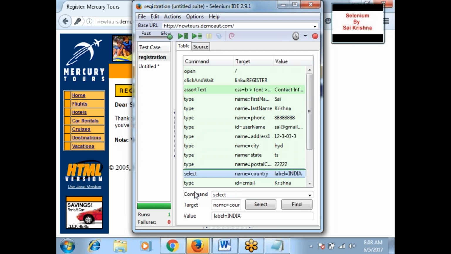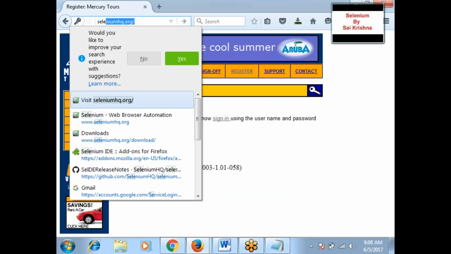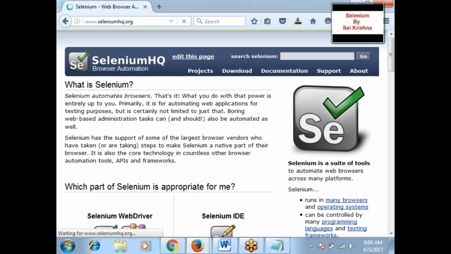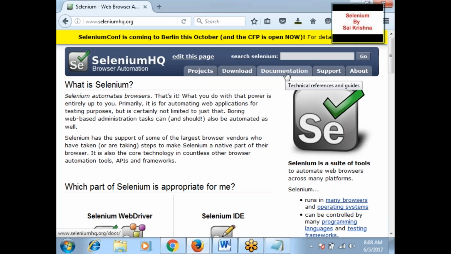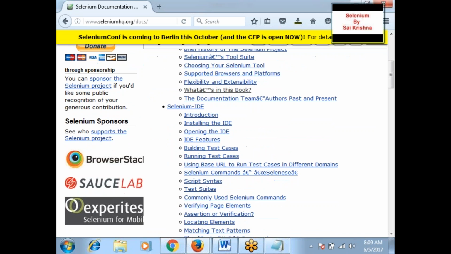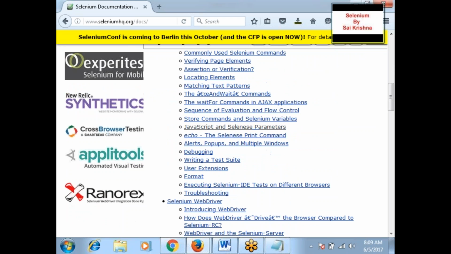Now, if you know JavaScript, well and good, you create your own code. If you do not know, there are some user extensions which are directly supported by the Selenium community. We can download them and we can use them. How will I get it? Go to our site seleniumhq.org, and there you click on, which tab? Documentation. When you click on documentation and navigate a little down, at the very beginning you will find the IDE section. In the IDE section, you click on this link called user extensions.